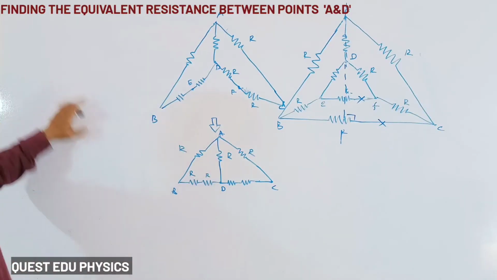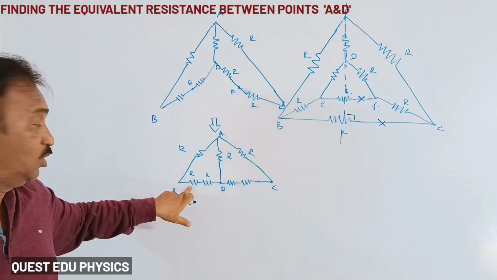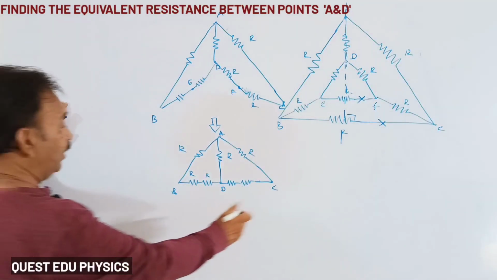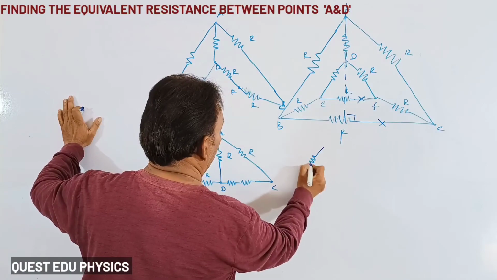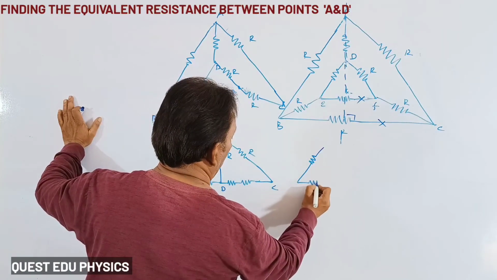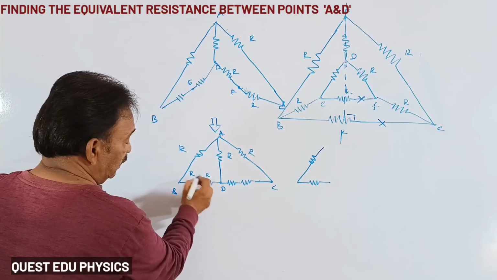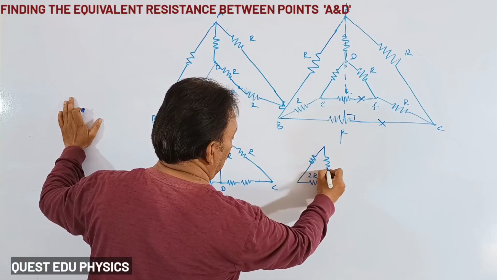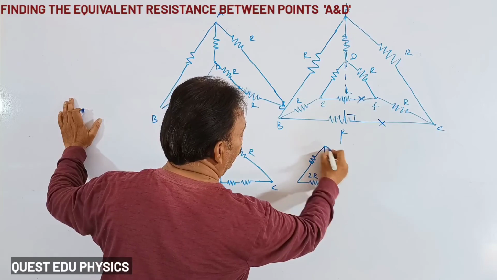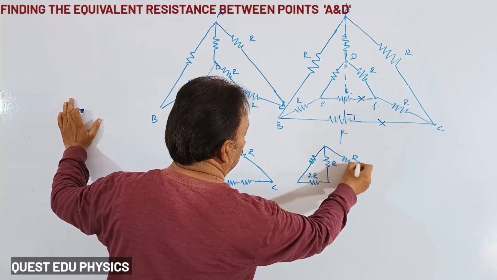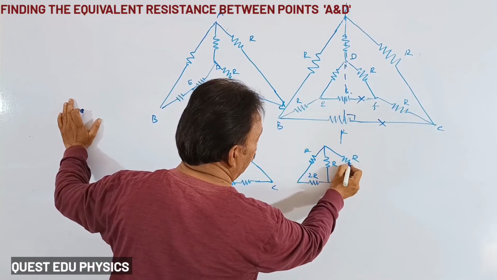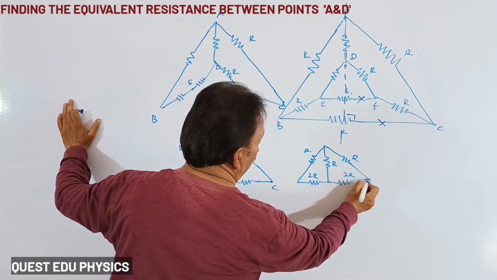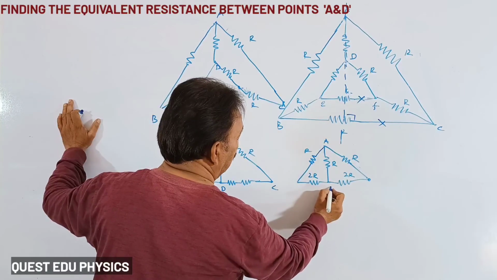Okay, students, the two and these two, they turn to be a single resistor. Then it can be redrawn like this. It becomes a single resistor. Since they are in series, it turns to be 2R. Always it is R only. It is R and it is R. Okay, students, and it might be 2R. Okay, it's the point A and D.